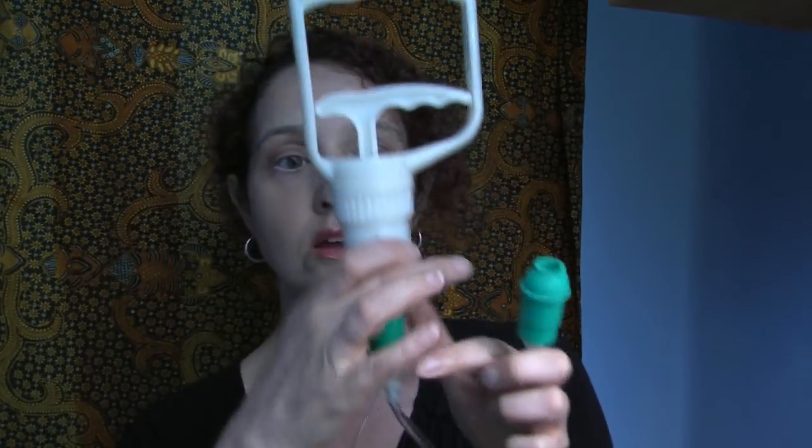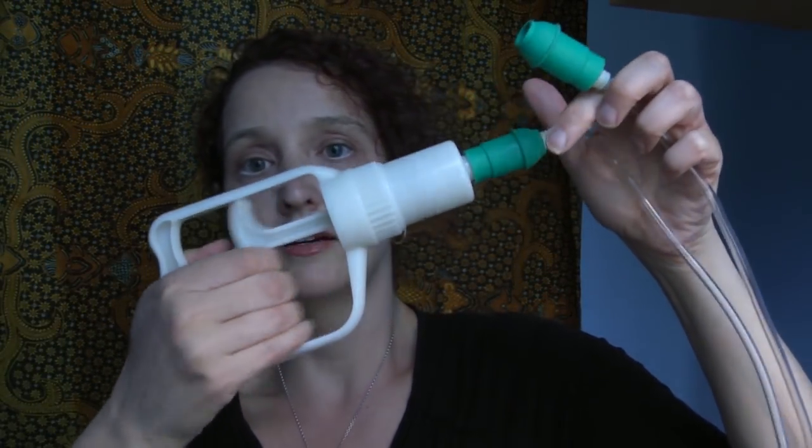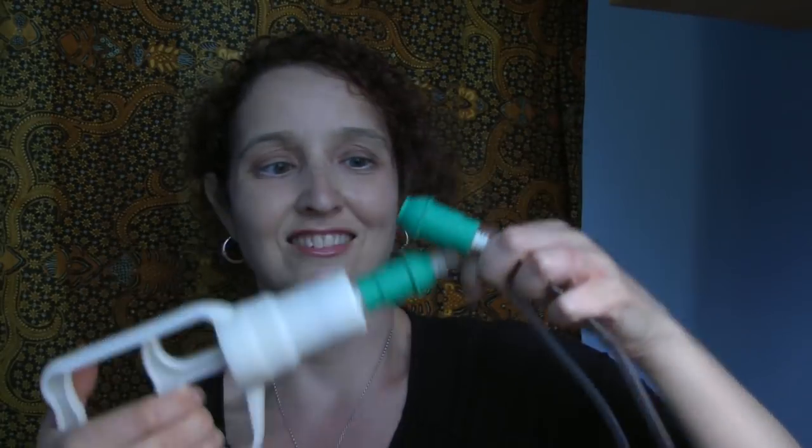But I took this class on massage cupping. So this is a little bit different. You use either a pump, which is what I'm going to use, a handheld pump. So this is my handheld pump. It's got a tube, and it's got a pump.